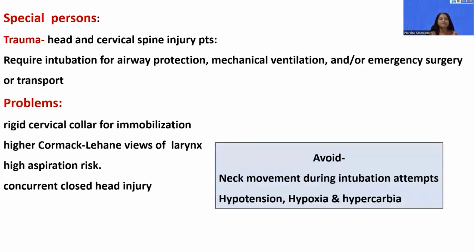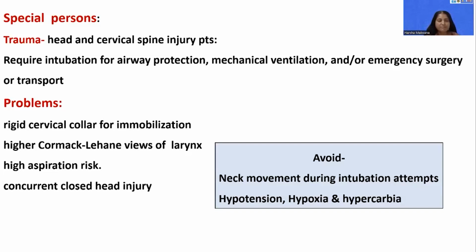Coming to trauma patients, many trauma patients are coming with head and cervical spine injury. If they require intubation, the indications may be airway protection, mechanical ventilation, and emergency surgery. Or if we need to transport this patient to some other center like CT scan, MRI, or a higher center, then we have to intubate such patients.